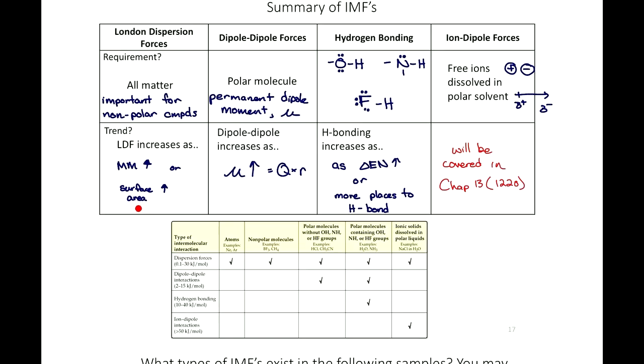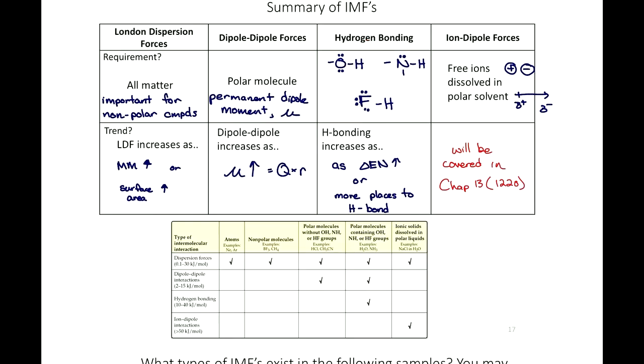Right. Once we start working away from nonpolar compounds and we talk about polar molecules, you want to look for molecules with permanent dipole moments, polar molecules, and then that trend is usually as your dipole moment increases, so the more polar your molecule, the more dipole-dipole attraction there is. Right? The next one was hydrogen bonding. That one's a lot stronger. This is just a special case of dipole-dipole.